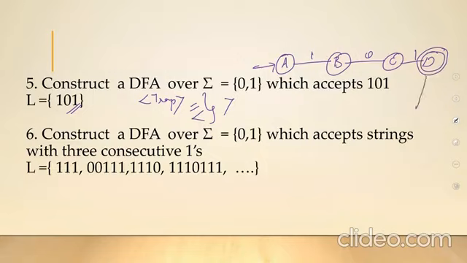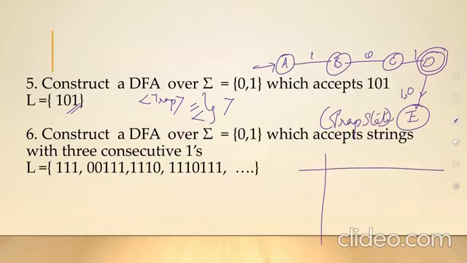I know there is a case like, you can give a bigger string, A, B, C, D, E, be it a 1 or be it a 0. There is a chance you might give a bigger string. So, you can say this is the trap state. Similarly, you can even draw a state diagram for them. 0, 1. How many states do you have? A, B, C, D, E, out of which this is your trap. And then you can fill it up.